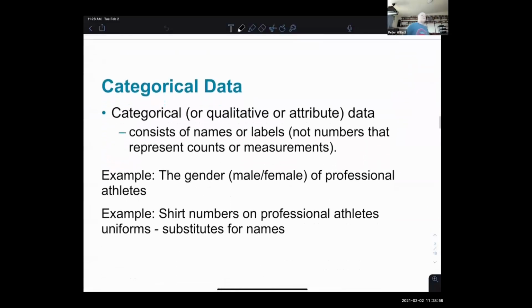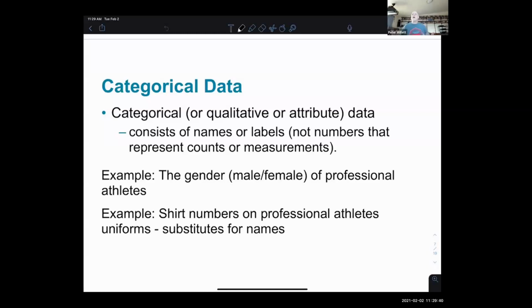So then kind of the opposite or the alternative to quantitative data, which involves numbers that measure some counts or something, is categorical data. And it says in parentheses, or qualitative or attribute data. So the two words that you can pair up as sort of contrapositive: we just looked at quantitative data, where the root word is quantity, like how much. And then here we have qualitative data, where the root word is quality, like not a measurement, but sort of the quality of something. But categorical is nice too, because you can imagine that the answers of the data are in categories.